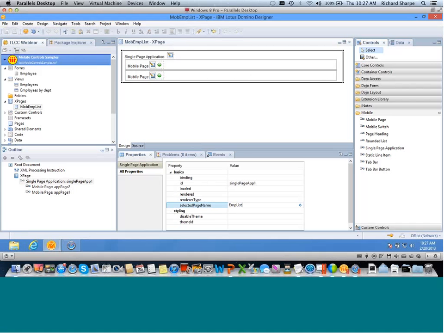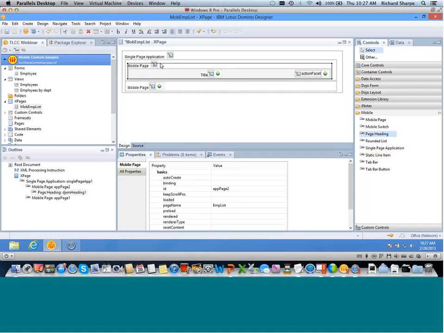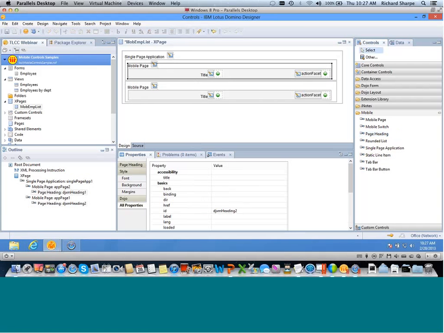So once we've got that, what we can then do is start filling in what we want to see on the screens. So in here, page header seems like a good idea. Let's drag one of those into our pages. I'm going to build two at the same time so we can navigate between the two when we test this. Page heading and page heading. Again, the title, in this case, it's not the name again, it's in properties, it's the label. So we want to give this one employees for the list.